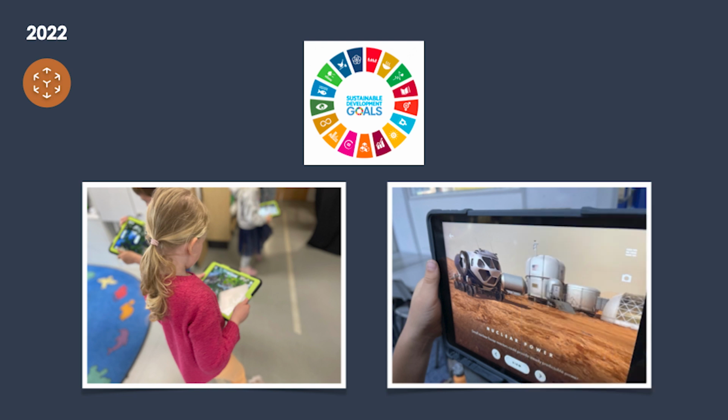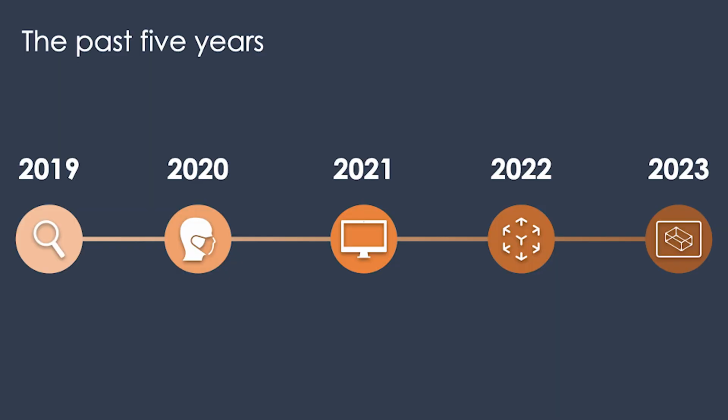And on the right-hand side, we have the Mission to Mars app, which we use with our 2nd grade students. That puts them on the surface of Mars. And this links to sustainability because we have these students who start to learn about space, but then also want to learn more about the role that Mars can play as a future host planet for humans. And so students through that app get to explore the surface of Mars, get to see what a potential colony would be like, and then get to drive the rovers and fly the drones, which is always a nice treat.